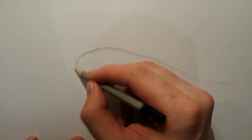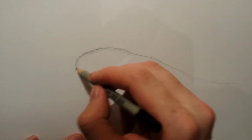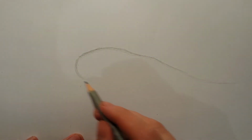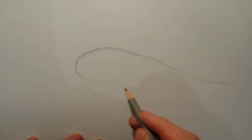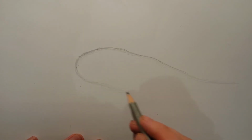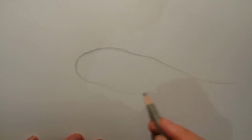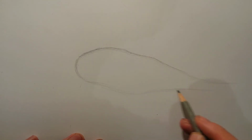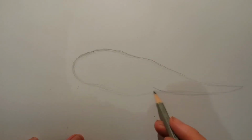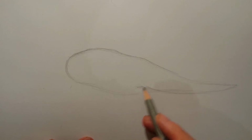Then over here we have the point where his neck will be attached to. And then it goes kind of like this. And then it goes kind of like this. And then this goes a little bit like this.